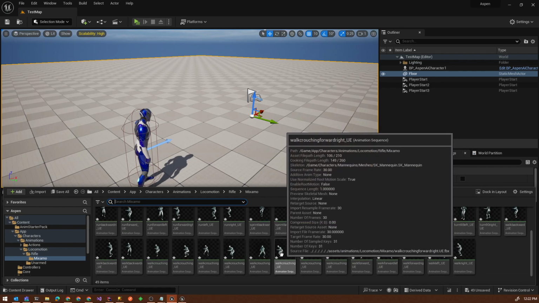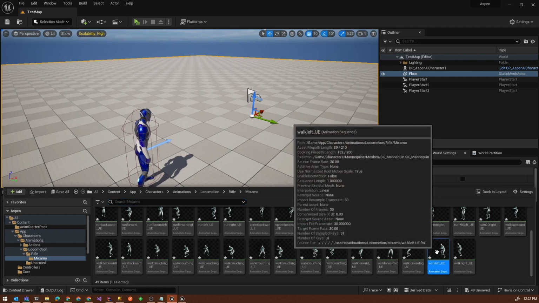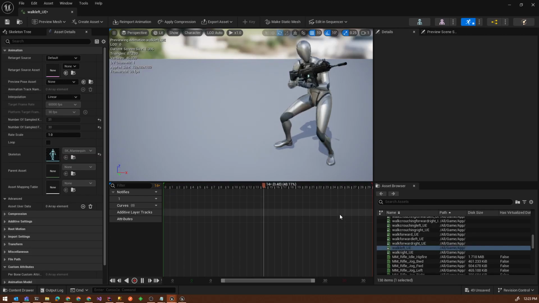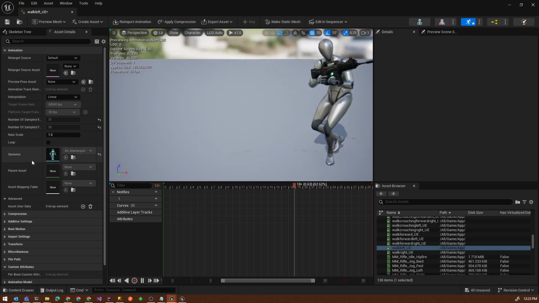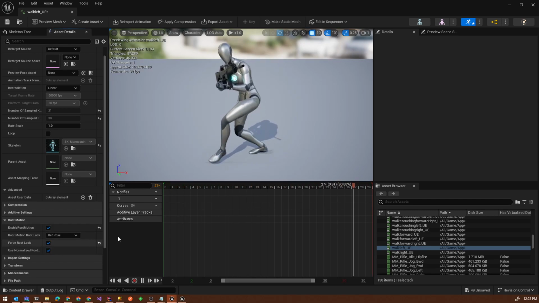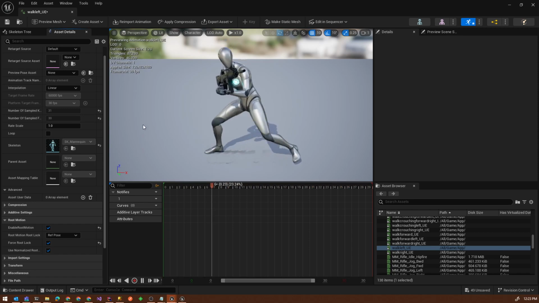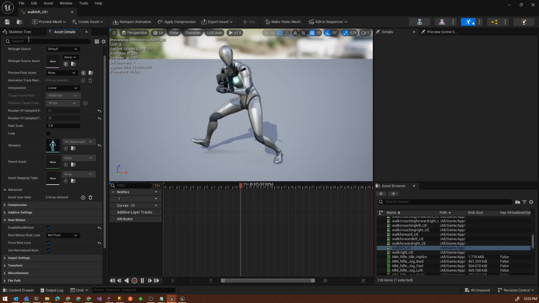Let's see what these look like. We've got root motion. See, yeah, I don't really like that.